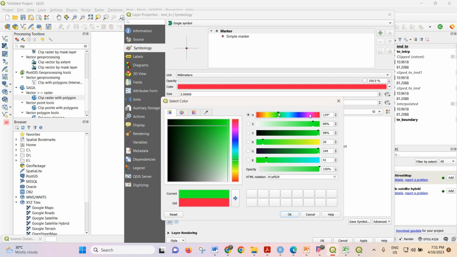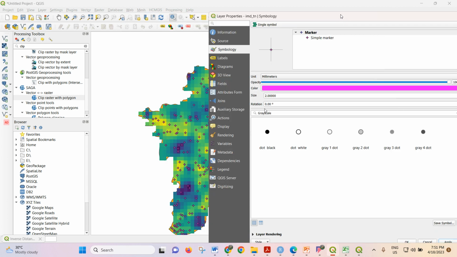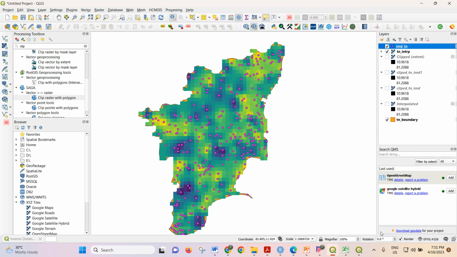Which color shall I go, guys? Yellow. This also not appearing much. Okay, I'll select some other design so it may appear.